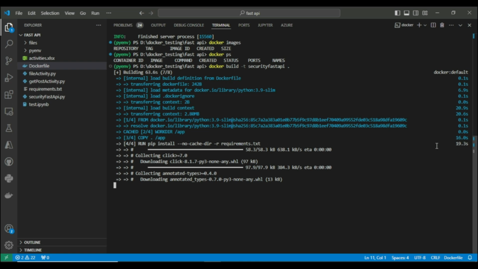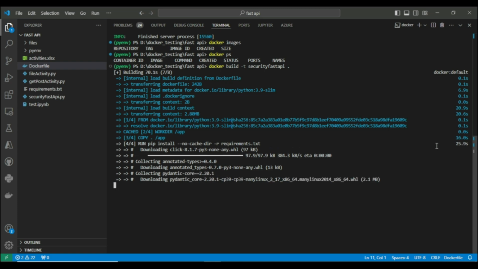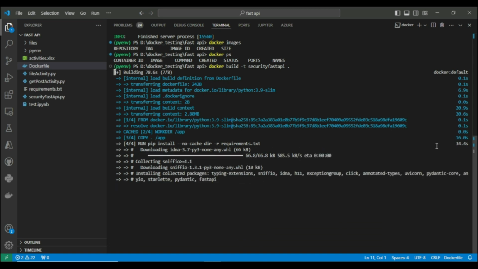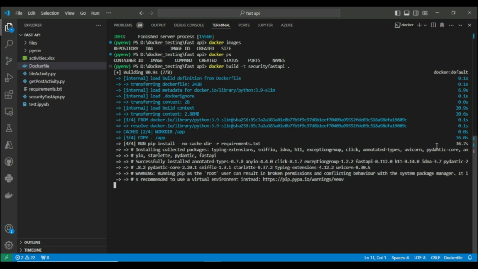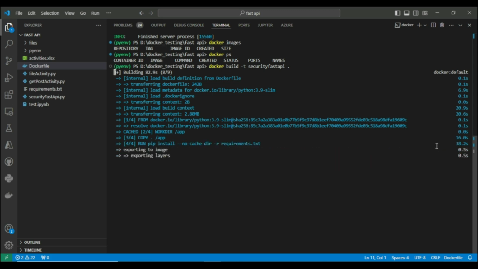Let me wait for some more time, maybe 10 to 15 seconds. Yeah, it is taking up each and everything. Exporting to the images. Now this is done.